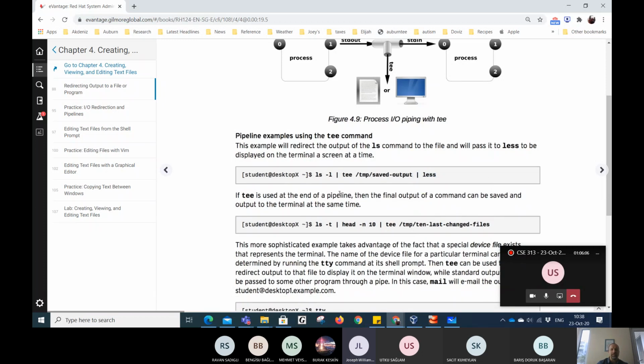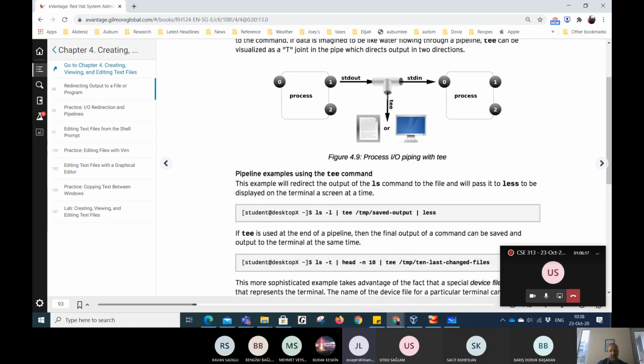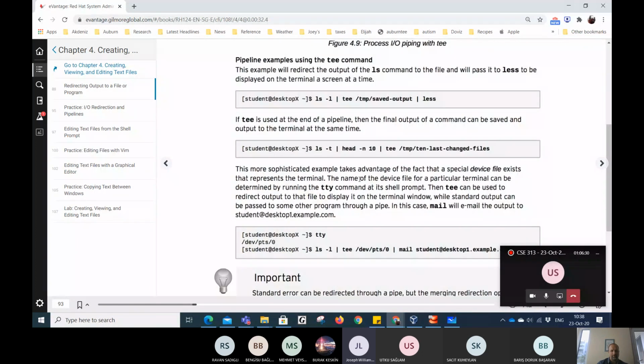If tee is used at the end of the pipeline, then the final output will be both saved to a file and output to the terminal. Okay, so again, here, tee. If the tee is the final command, it's going to be not only sent out to the terminal, but also can be put to a file as well. Okay.